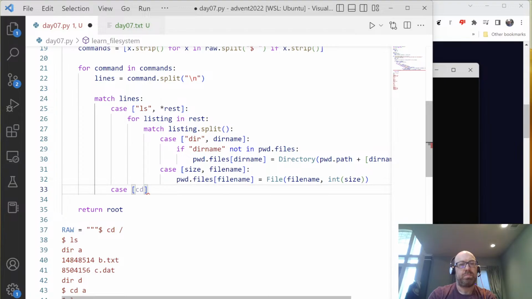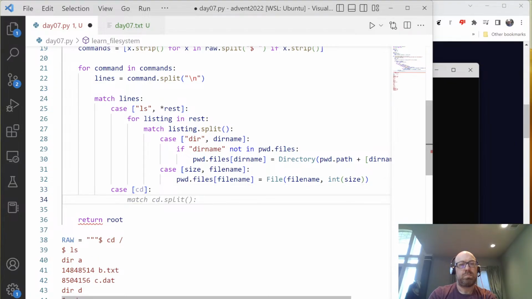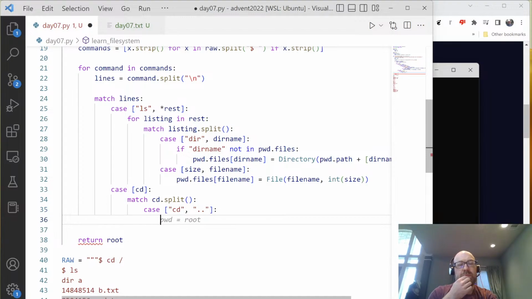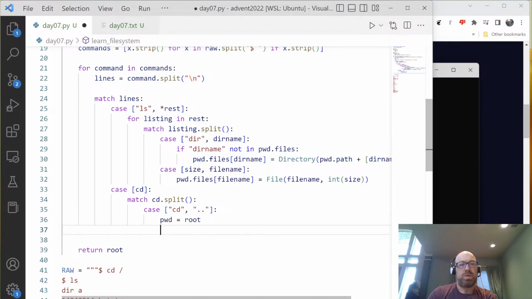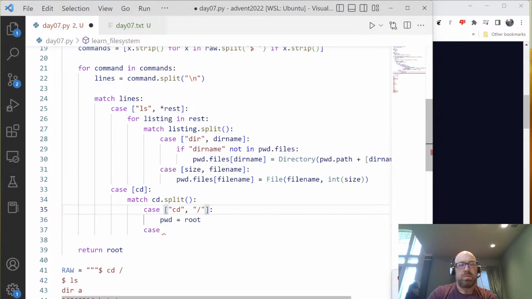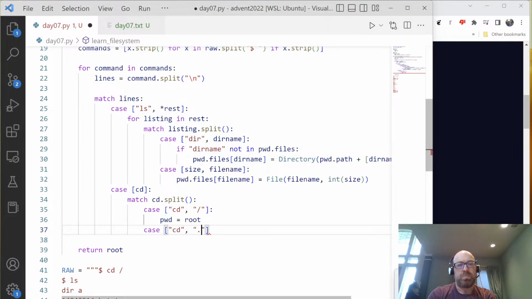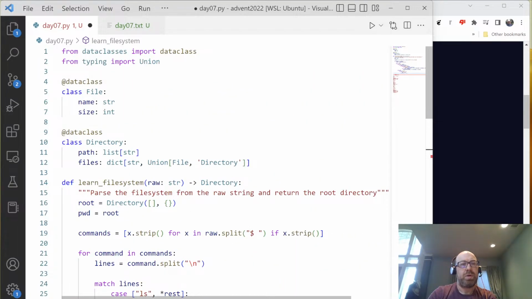And then otherwise, we have CD, okay? Match CD split. So if, okay. So that goes to root. So it might be easier to do parent as well.